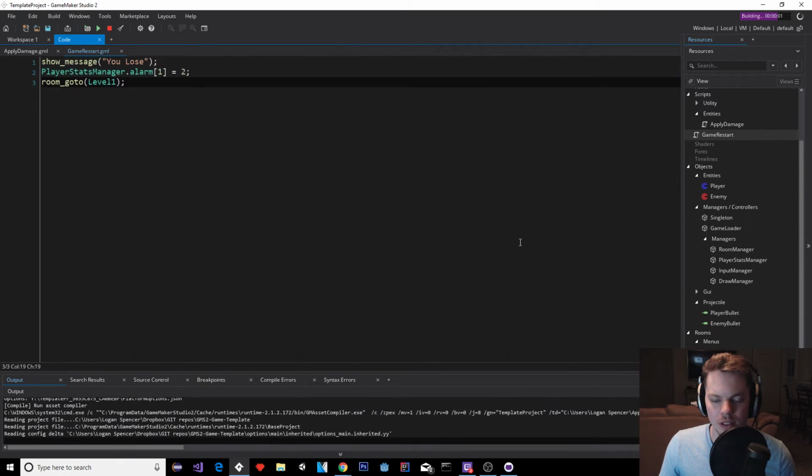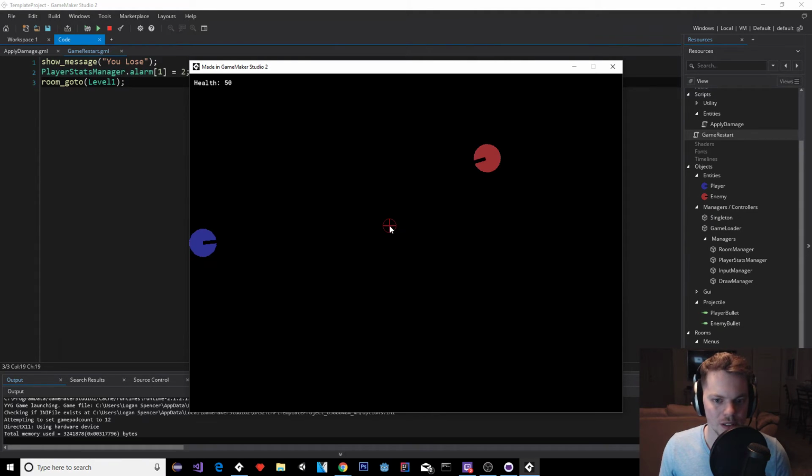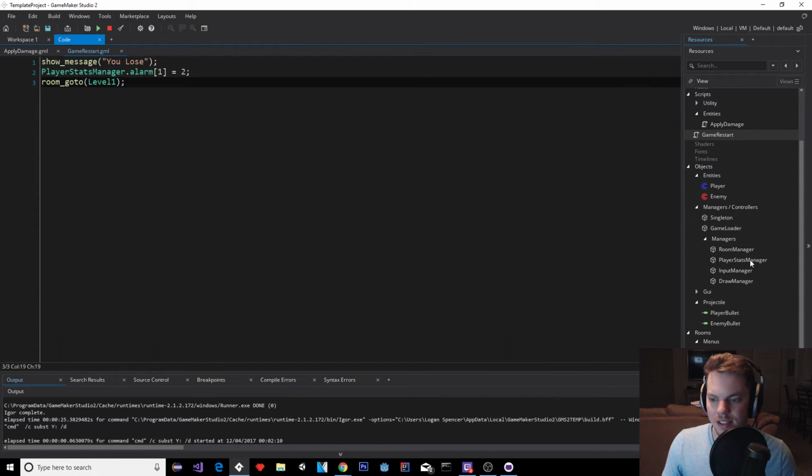So what happened was I was resetting the stats, but on the room end, I had my player update the player stats manager with his own stats, which had 0 health. So it was kind of overriding the update. And now, boom, boom, boom, this should work. There you go. So now we have our health once more. Even though it set it to 40.